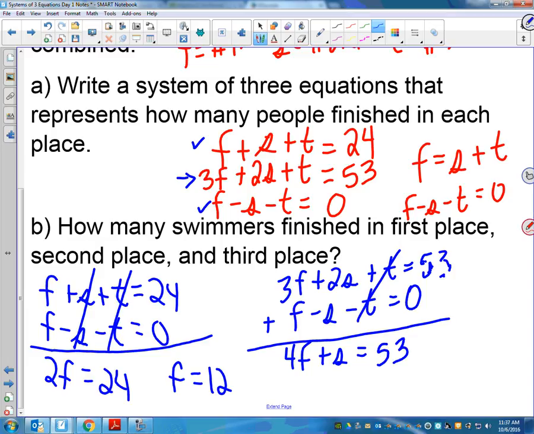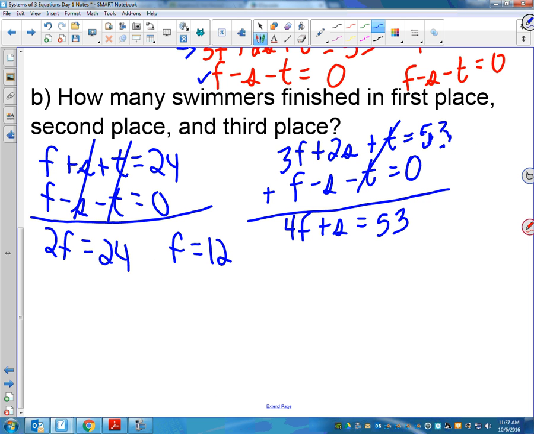And that's what we did last hour too. We did this one first and then we did that one, so it wasn't as stressful to think about what to do. Normally, if it was not one where two letters drop out, you have two equations with both f and s and you have to go back and do elimination again. But since f equals 12 already, can I just go ahead and plug that in and solve for s right away? This one is a little bit easier than the previous one that we did.